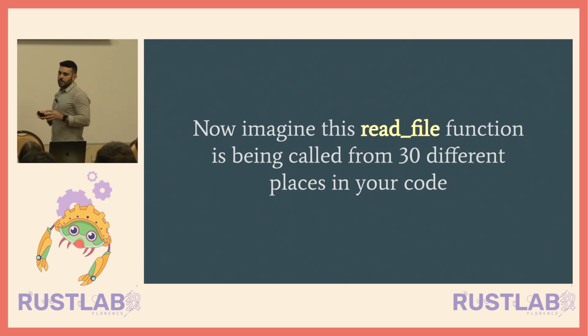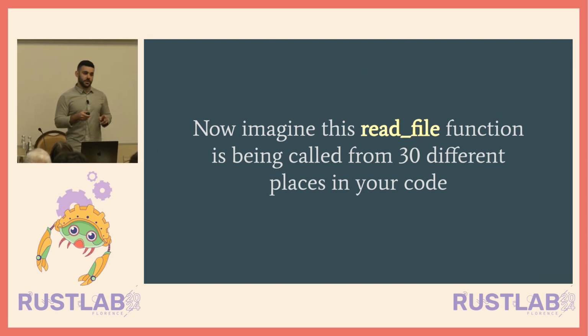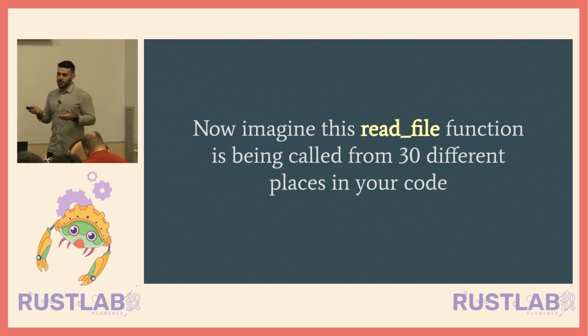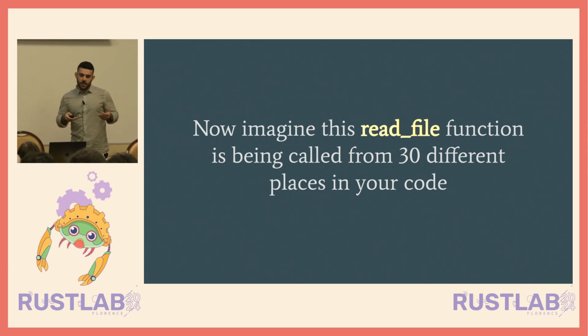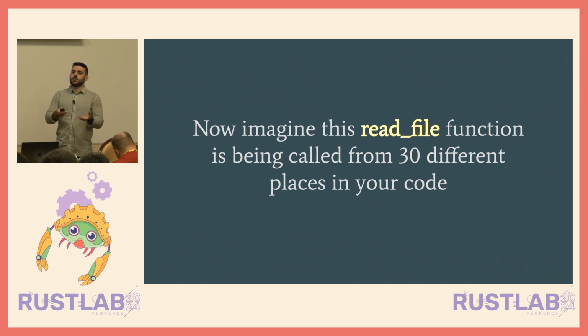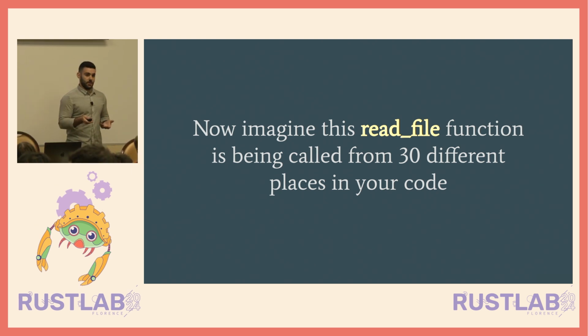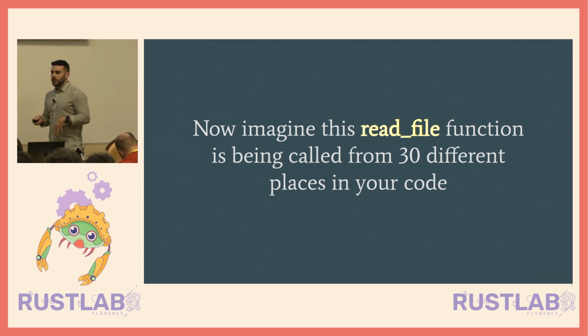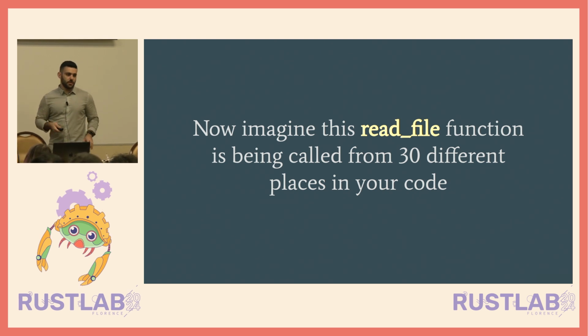And the entire thing has a big problem, even two problems. The first one is, imagine what happens if you call the read file function from 30 different places in the code. We don't want each of the 30 different places to just panic in case we couldn't read a file. The second problem is that even if we want to panic, we want a better message. We don't just want to see the file not found message. We want to understand what led to the error. So in this talk, I'm going to share how we solved both of these issues and how we improved our code to be more idiomatic and nicer to read and to use.